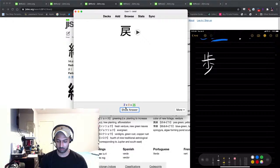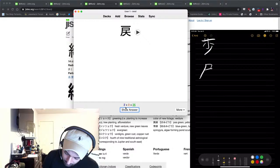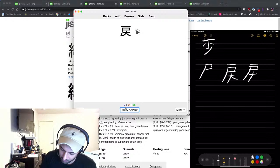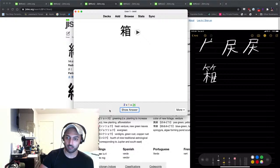Rei, modoru, to return. I'm trying to think, how do I write this kanji? Dude, I am blanking. I give up. Oh, see? Okay. Modoru, return. Renew. Interesting. Reversal of funds. So, hako, box. Simple, right? Kind of weird though. I don't know yet why it has that part, but whatever.